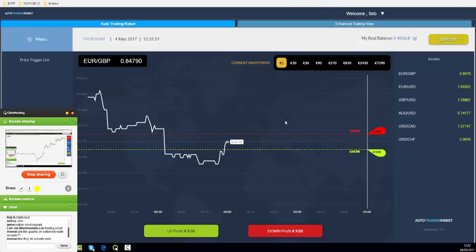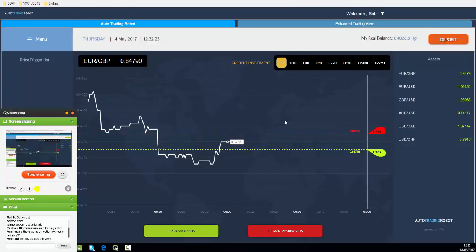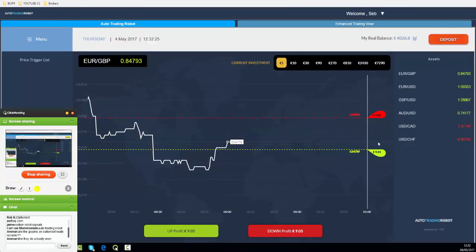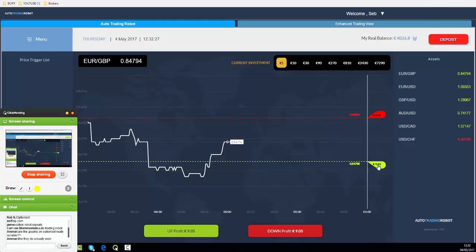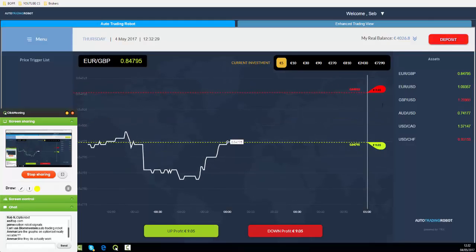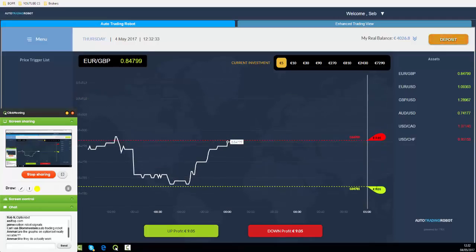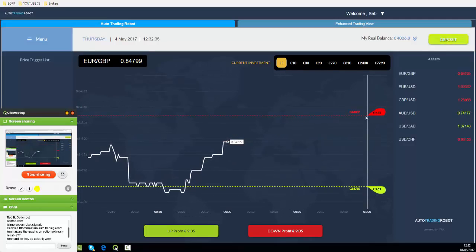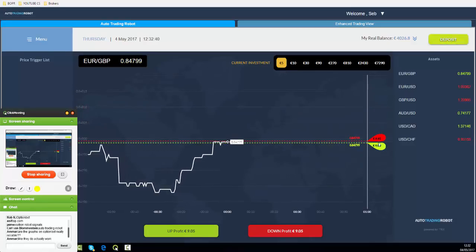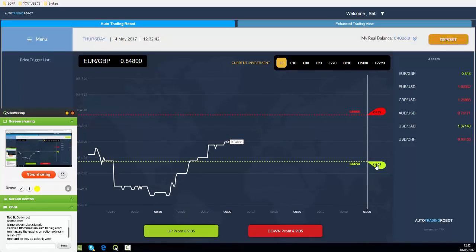And now we're going to move on to Auto Trading Robot. Now this is using two support and resistance lines. You can move them up and down whichever way you want. You can move them further up, as you can see here. You can't move the green one where the line is, and you can't move the red one below the white line either. Either way, you can move them as close together as you want to, like that, but obviously that's silly. So this is where you would trade support and resistance.